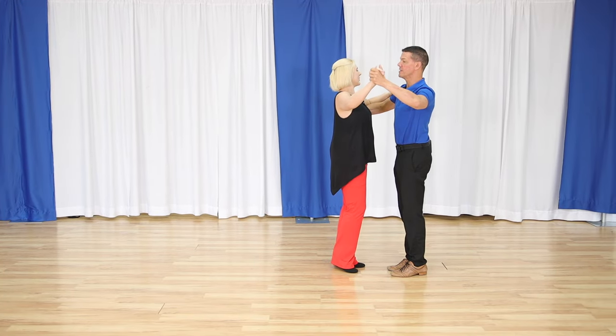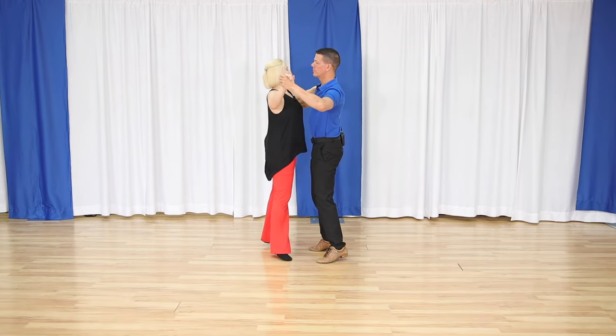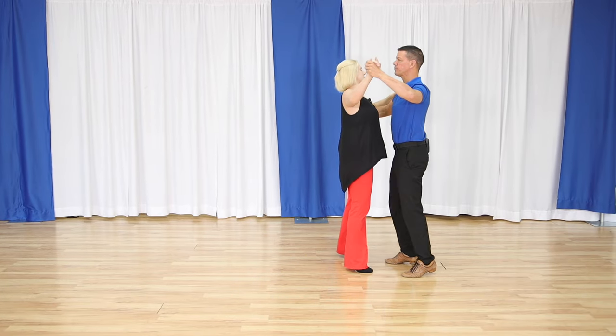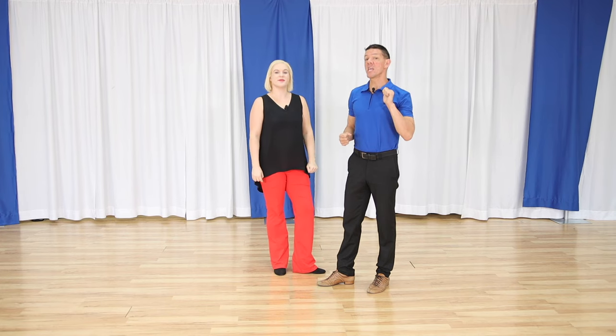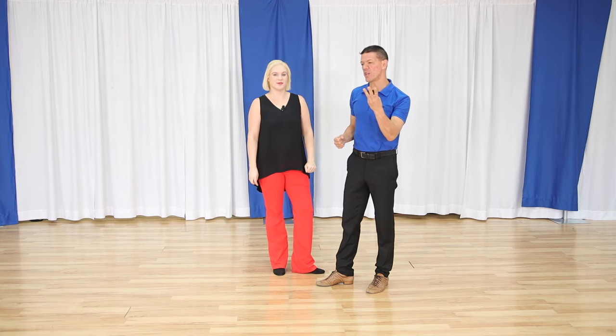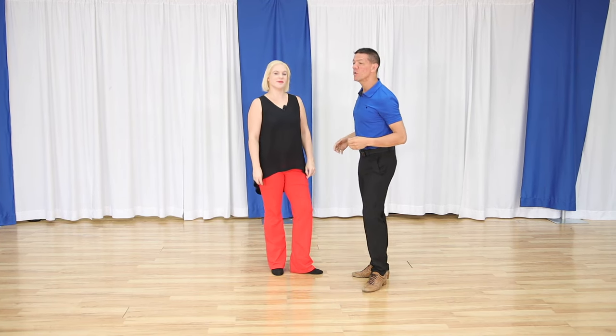For Miss Megan, it is? Back, side, together, and forward, side, together. So that is your waltz box, that is your basic for waltz. If we have a box, I'm gonna give you three moves for each dance, making them really simple. Second one is the turning box.